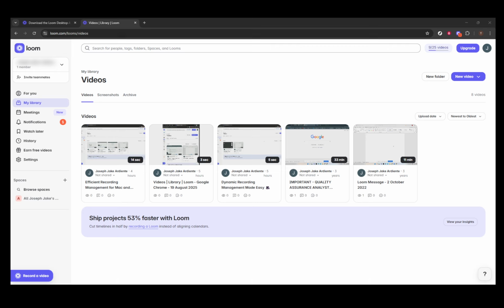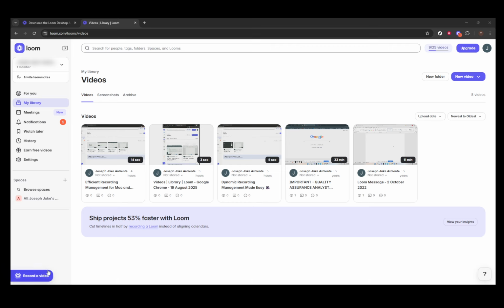First, let's talk about the desktop app, starting with those of you on Mac OS. If you're recording your screen using the Loom desktop app, you can conveniently control the start and stop functions without ever needing to move your mouse. Simply press Command, Shift, and L simultaneously. This combination will allow you to both start and stop your recording, streamlining the process and ensuring that you capture exactly the footage you need.